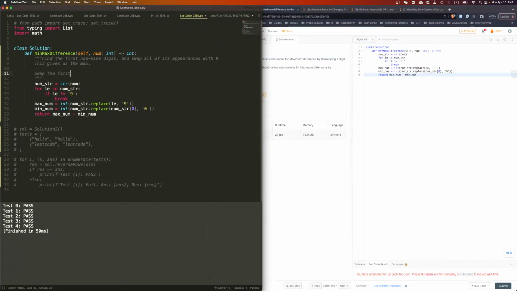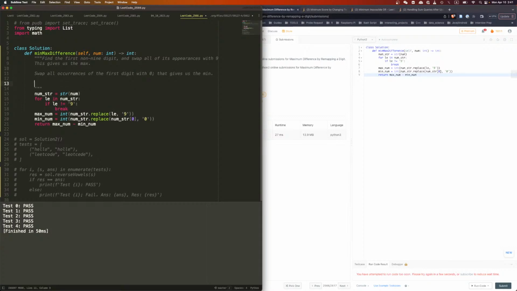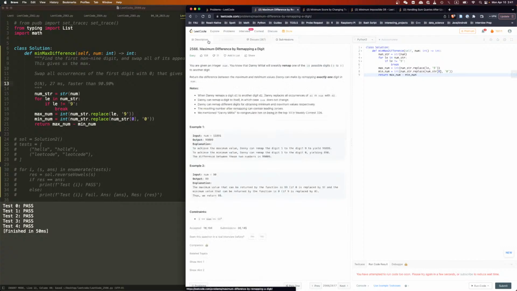And swap all occurrences of the first digit with 0. That gives us the min, right? It's fine, doesn't really matter. Okay, this one's done. We'll move on.